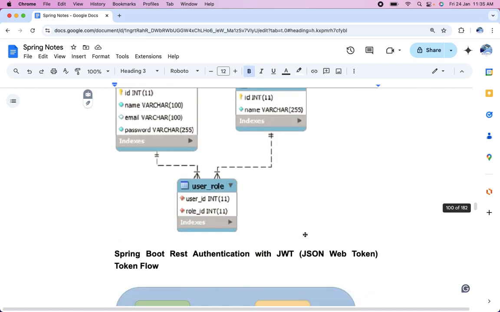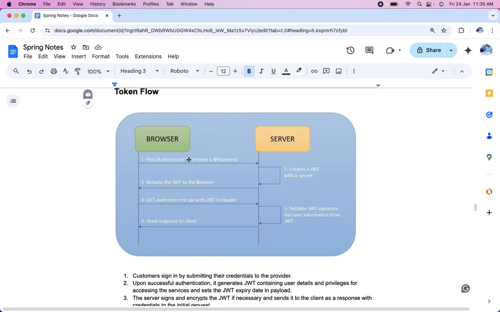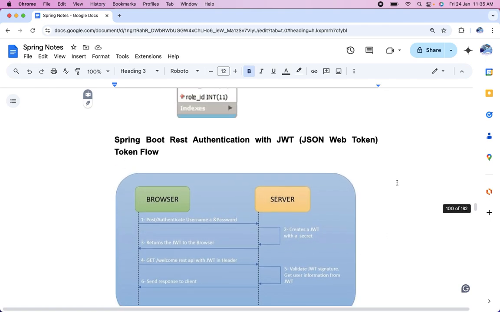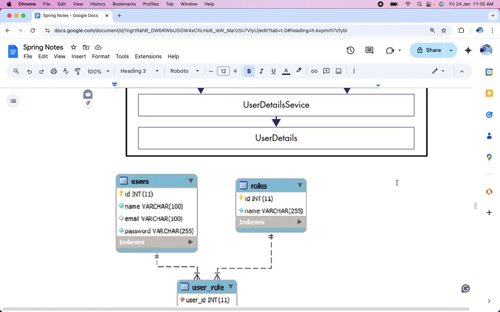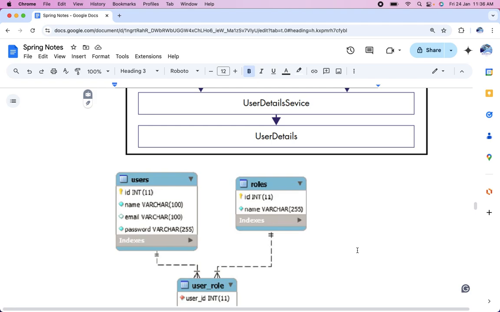Okay, so there are a lot of things here. You can see the PDF document will cover all these things. We'll see JPA with Spring Security, database security. And JWT, I hope everyone knows that it is very simple actually, JWT without a database. Even if you want to store the username and password, you can go for JWT also, or do it using a database also. Okay, very simple.